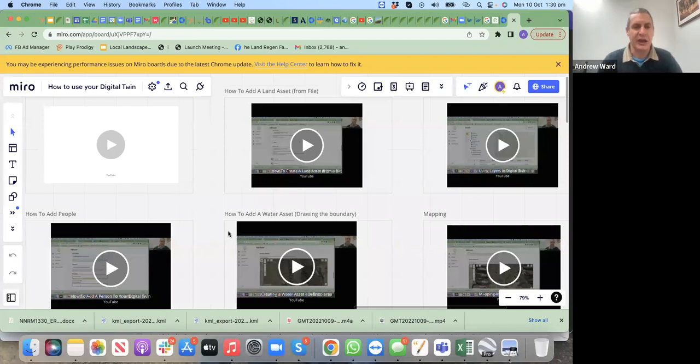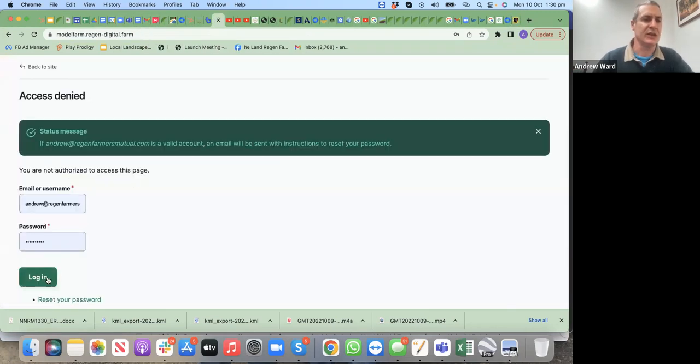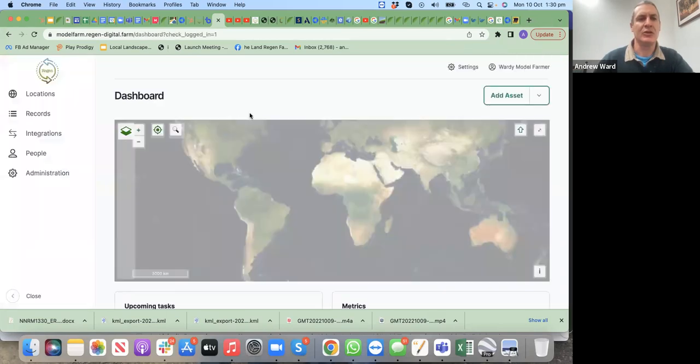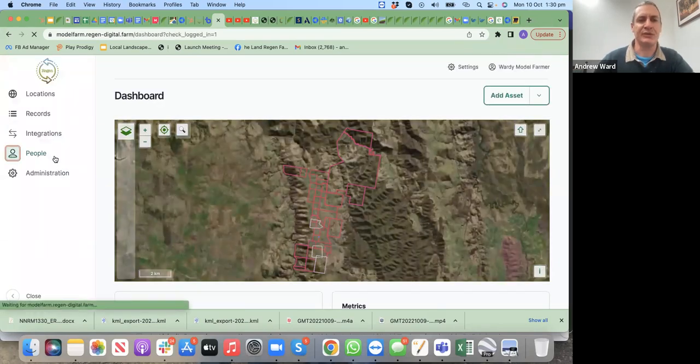That's how someone like that, you can give them access for a time, or you can give them access outright. One of the things I should show you, just to bring up, did we lose model farm in that process? You can remove access for people as well.